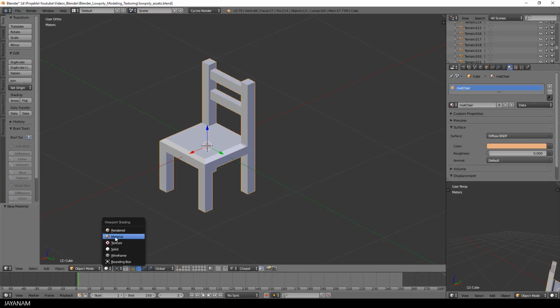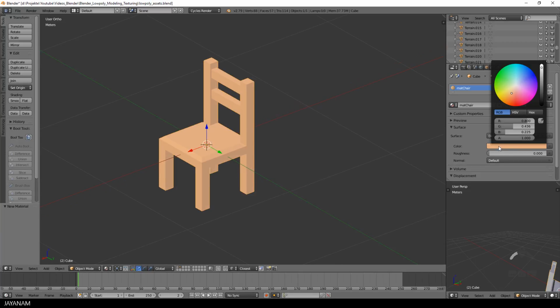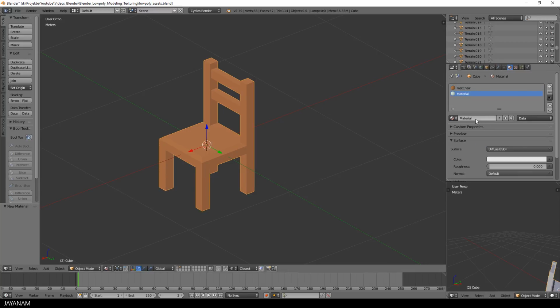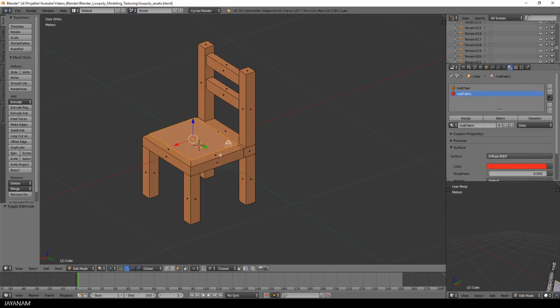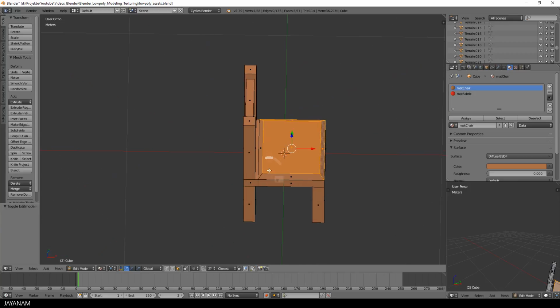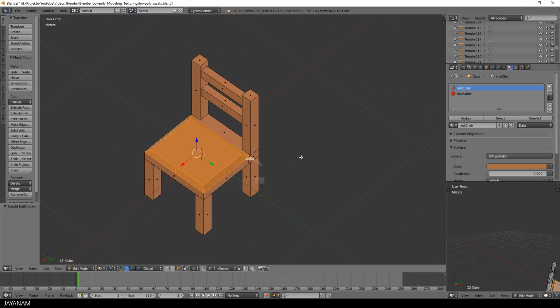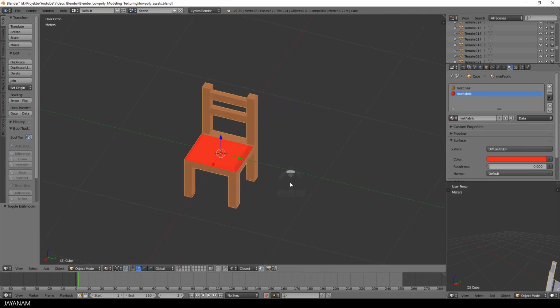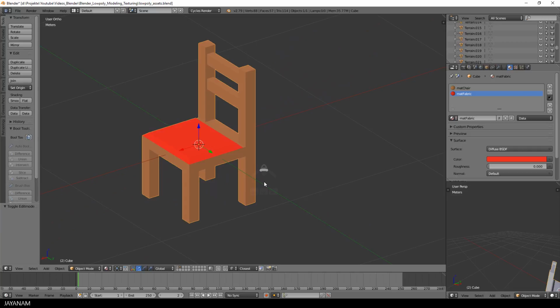Then I select the material viewport shading so that we can see this material. And after that, I will add the material for the fabric. I select the red color for this new material. And I will assign this one, after I selected these parts here, in edit mode. And then press assign. Well, this works, but why is this, in my opinion, the wrong way?